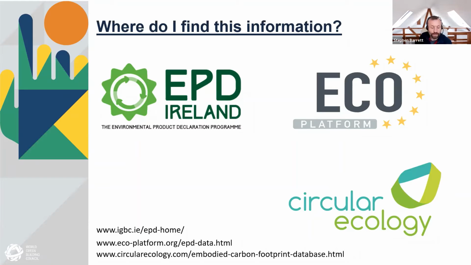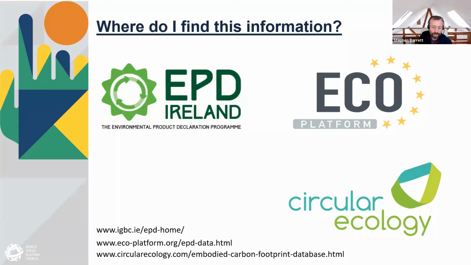Now, the most accurate information you'll get will be from an EPD that covers a specific product from a specific plant. So use that if it's available, once you know that that product will definitely be used on site. Failing that, there are EPDs that cover groups of products, either all produced by one manufacturer, where they've used a similar process in all their different products, or EPDs used by trade bodies that produce them to cover the products for all their members. But there is less accuracy and less certainty here. As you zoom out away from that specific product in that specific plant, then you lose the accuracy.